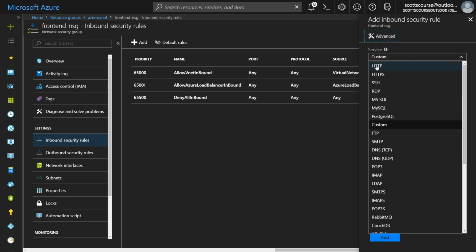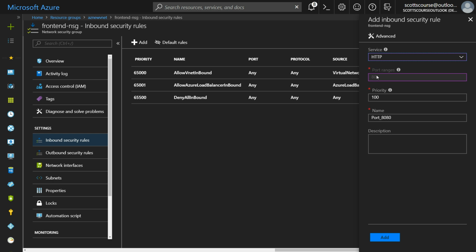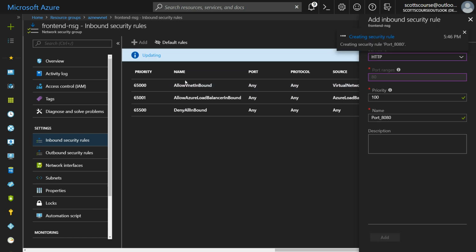I can choose HTTP service. It knows that it's port 80. It will define that with a low priority number, so number 100 is much below the 65,000. And if I add it, this will then allow port 80 traffic to travel from anywhere into this virtual network.